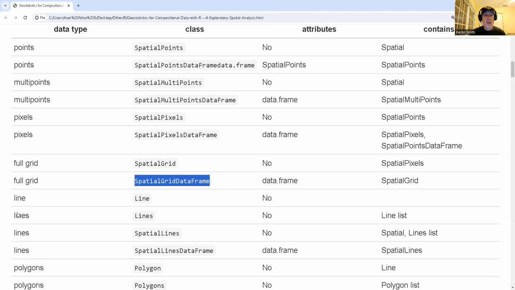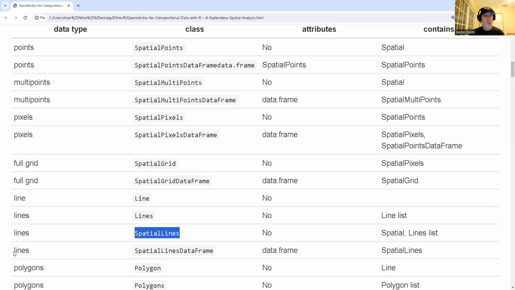Now we can have a line, which will be in a line object, or we can have lines, plural, in a lines object. And they are different. There's some nuance in there, where for lines, I'm going to have a list of line objects. And so we can also have spatial lines, slightly different, but similar objects.